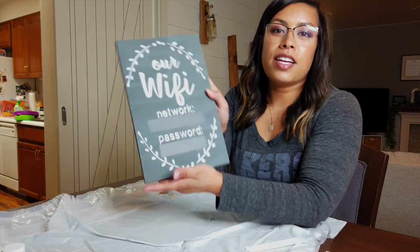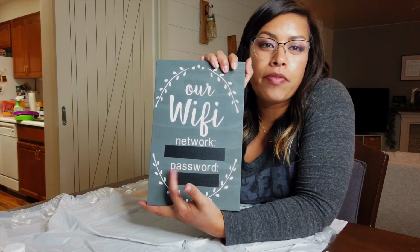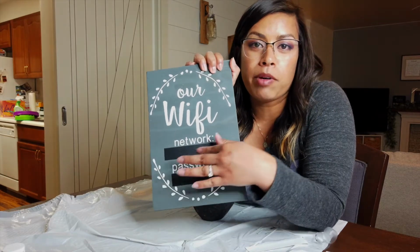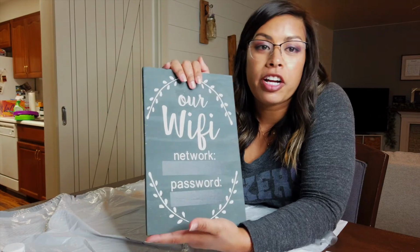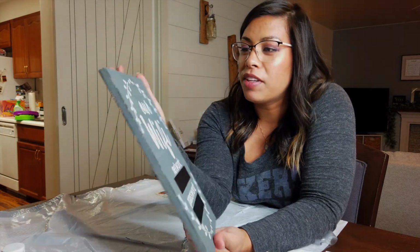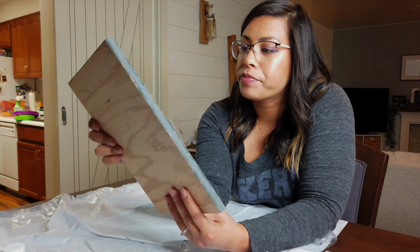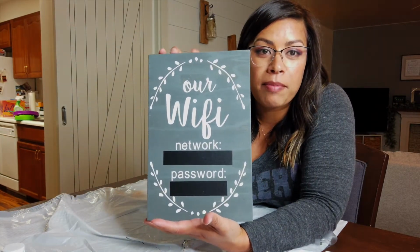So here is the completed sign. It's just a Wi-Fi sign so people know our password. This is chalkboard, like I said, so you can write it in with chalk. Pretty easy if you have a Cricut. I guess you could pretty much make something like this just with painting, but thanks to the Arts and Crafts Center, they gave me all the tools to make this. I think it came out pretty good.